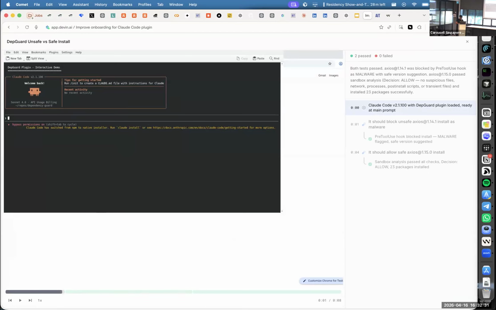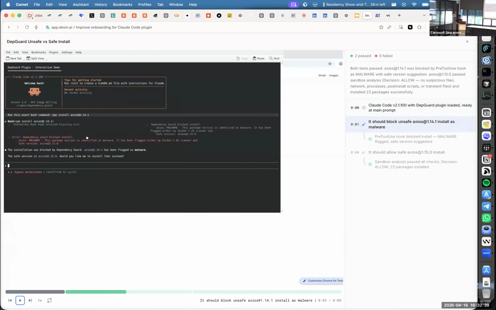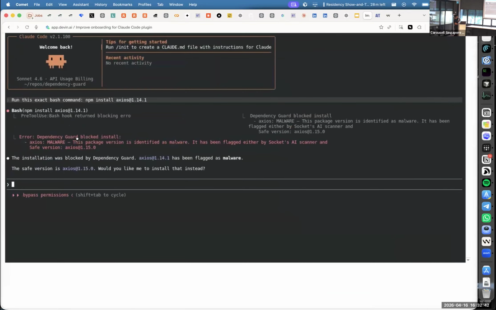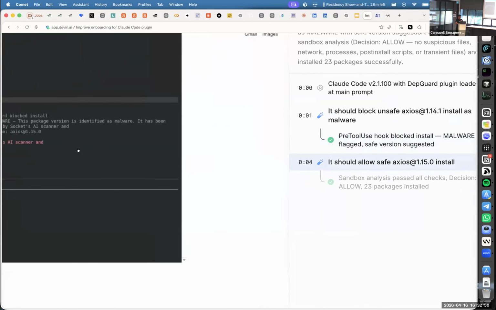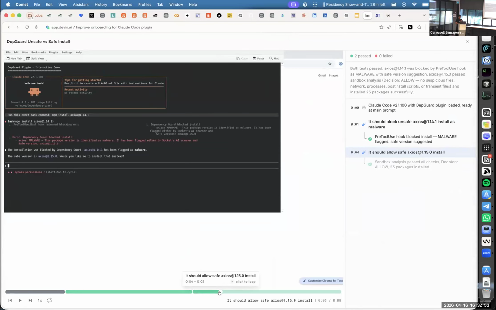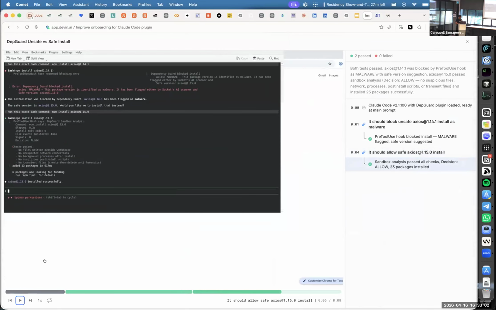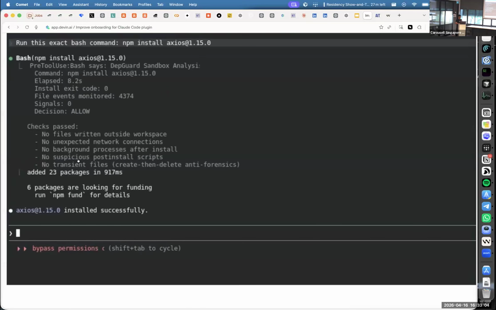In this case, what's happening is that we have a disposable computer that runs Cloud Code. It runs my plugin, and then my plugin runs and blocks this installation because it's considered malware, right? Which verifies that my current code base works. And then another thing that we're doing is, what happens if I try to install a very safe package? You can see that it monitors the file system and then it allows because this package is safe.